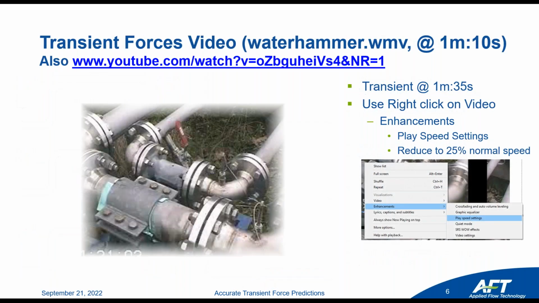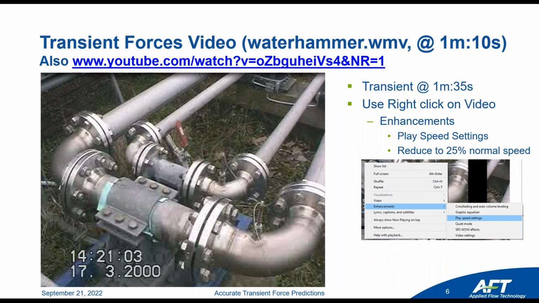So what's going on here? You can go out and find this YouTube video, about a 3-4 minute video. There's a link here at the top. I'm going to pull this up right now and show you a piece of this video at real speed, and then I'm going to show it to you slowed down to 25%, okay? So what's going to happen here is, you can't see where the fluid pressure is coming from, but by the motion of the piping, we can determine that there's a valve on the right side that's coming down, and then the wave passes from the right to the left and all the way out the other side, and it's going to cause some motion.